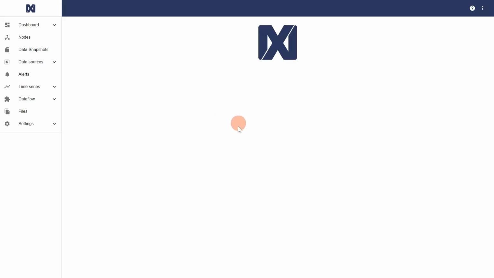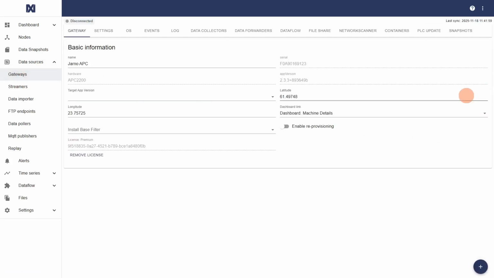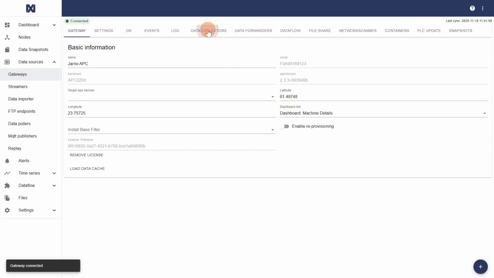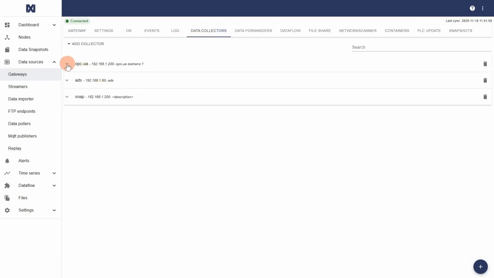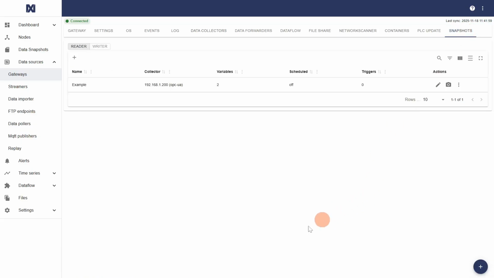And it works like this: first in the data sources you need to define, or based on the data that you have defined here that you're collecting, like here the OPC UA collector, for example. So this has already been set up. Then we can take snapshots based on this data that has been collected or is being collected.